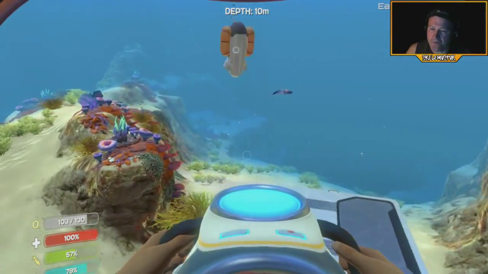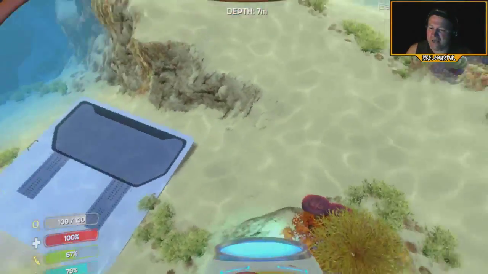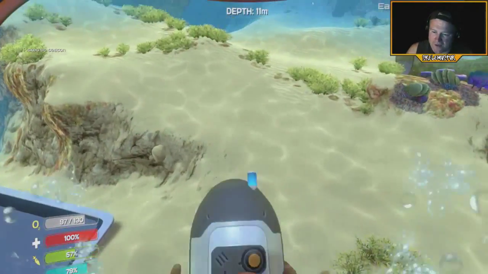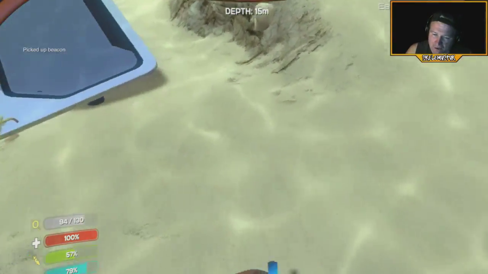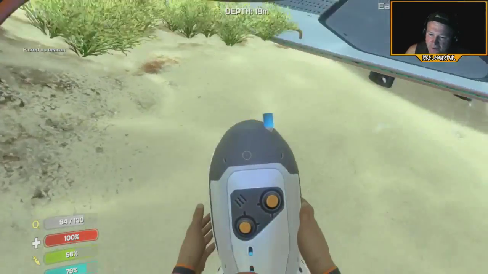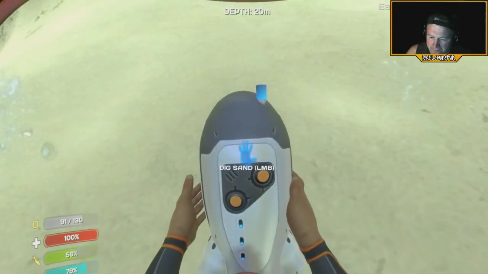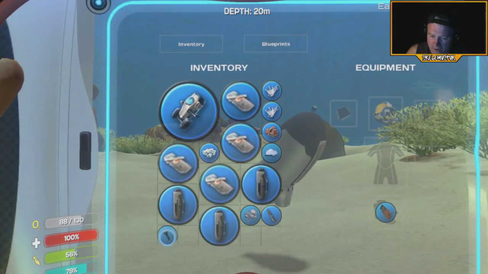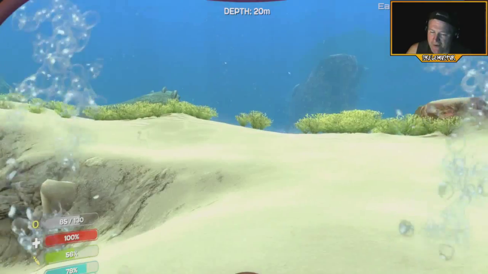You know what? I'll do even better. I'll make it lower so I can tell the difference between the beacons. Get down here on the sand. I can't see it as easily, but I want to be able to tell what's going on. Beacon. There. That's going to be a lot better.